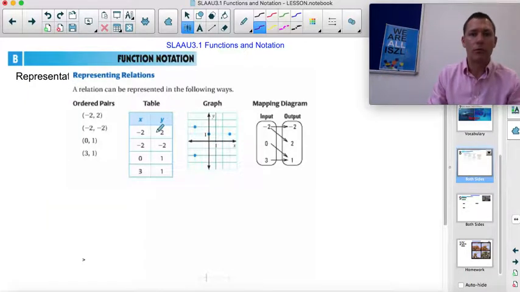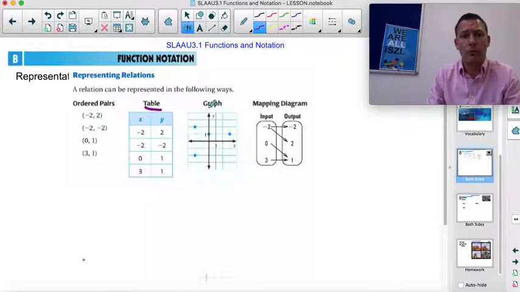So you could write them out with an equation. You could write them out with a table. You could write a graph. You could make this mapping set. So what's the equation for this? It doesn't look like an equation. It's just bouncing around. But if they said, here's some relation, can you represent it in different ways?